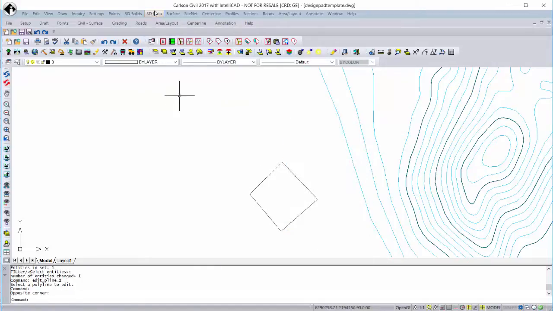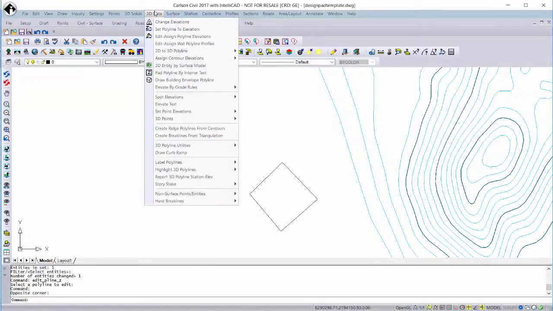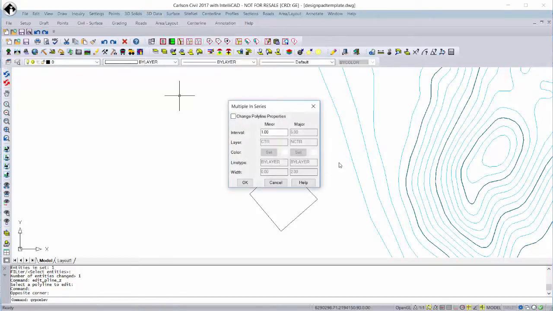Well, those are just some of the commands on the 3D data menu. There are a lot more. One of the ones is for things like these contours over here, assign contour elevations, multiple in series. We know we've got this going uphill situation here, so we can say multiple in series.